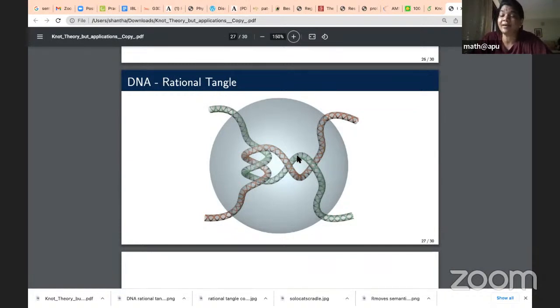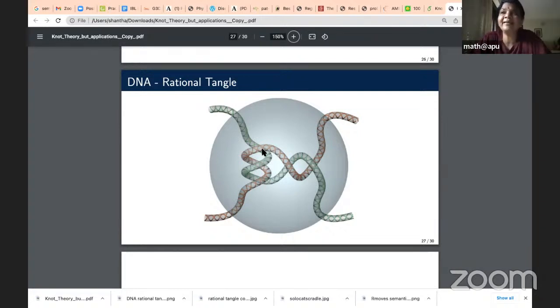The word rational comes from a very deep concept linked to this, which is that we can describe any of these tangles by a rational number. How to do that can be the topic of another talk, but that is the way to represent a DNA tangle and then understand the mechanism. There is an enzyme called topoisomerase which cuts things. There are knot theorists who have studied the unknotting mechanism of DNA by representing it as a rational tangle.